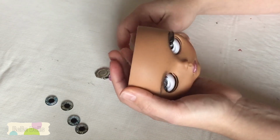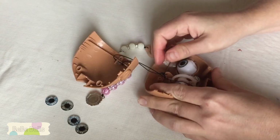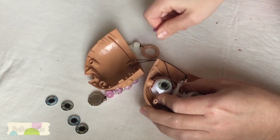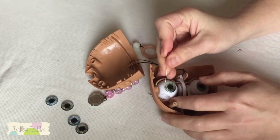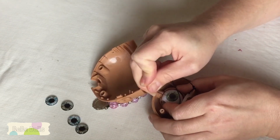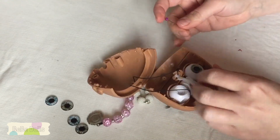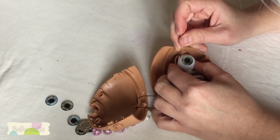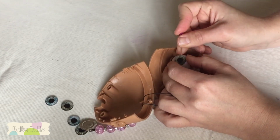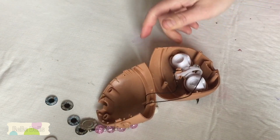It's that pair. So looks like that pair is coming out too. This blue pair seems to be fine. This pair is going to come out also. You want to be careful, it's not just damaging the eye, but damaging the white part. So I try to do it in a section that's not going to be seen as much and try to figure out where I can get the pin in without hurting the eyeball too much either. You don't want a lot of pry marks in there. These push pins seem to work the best because you can push them down in there and pry, although the needle is a little firmer. All right, so that pair is out.